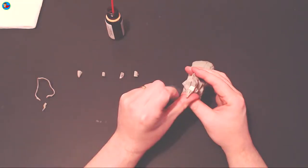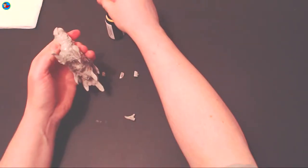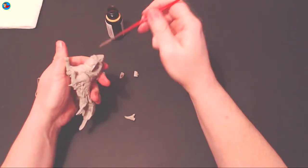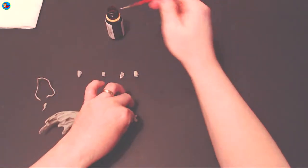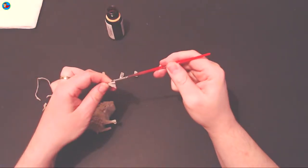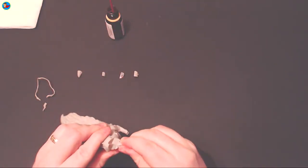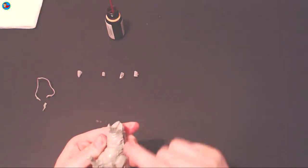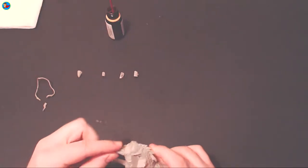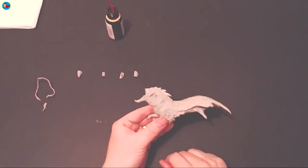So first things first, we're going to add this one. So a bit of cement on the underside. Bit of cement on the underside of this one. There we go. Can't see the join because it's quite nicely hidden inside rolls of fat and skin and general unpleasantness. But yeah, so we now have a jaw.